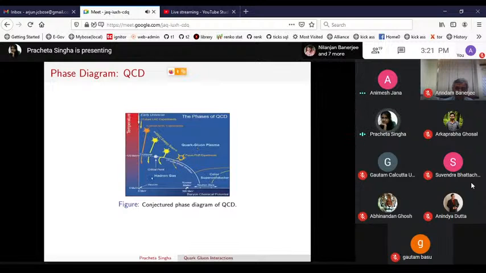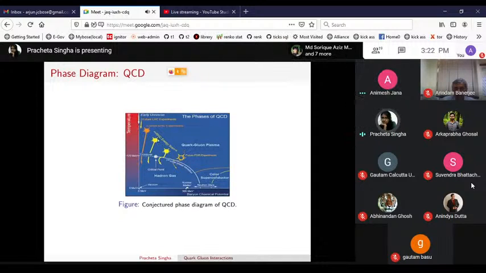Now that we know these hadrons are composite particles, if we can supply sufficient energy to them, they will eventually break down to their constituent particles. When we talk about the sufficient energy in terms of temperature, this temperature is around 10 to the power 14 Kelvin. So the only physical scenario where we can expect this temperature to exist is the very early stage of the evolution of the universe. And that's what makes the study of quark-gluon plasma interesting, because then we can say something about the early stage of the universe we had.